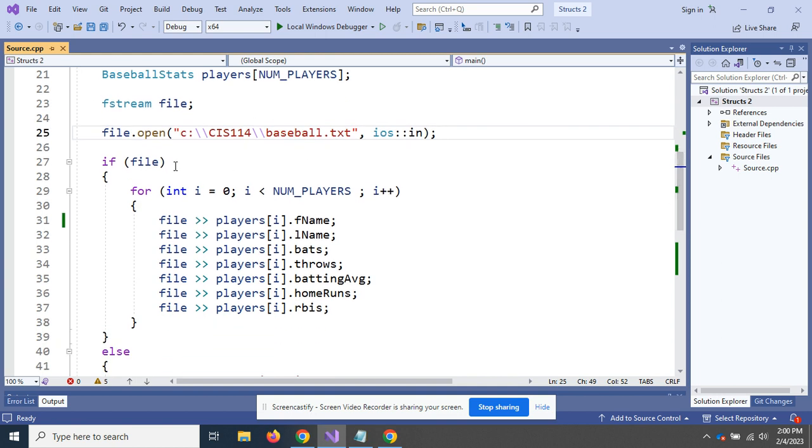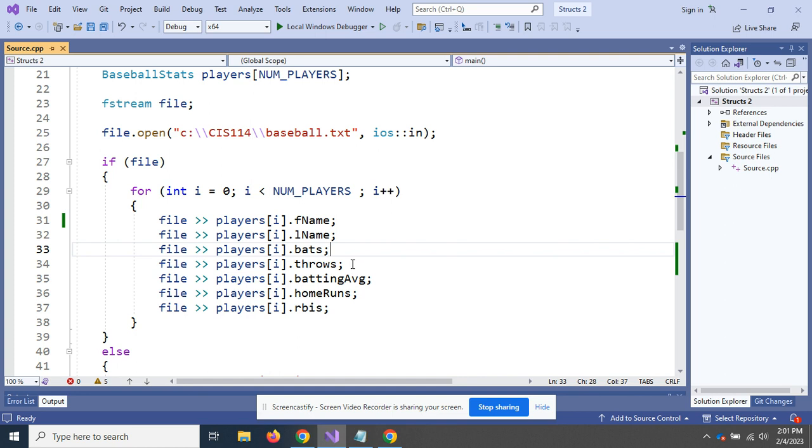And here we go. If the file opens, I want it to read all this data into the structs. All right. I know that there's 6 players. Okay, I made the file. As a programmer, you're in control. You can do anything you want with this. So I made the for loop up to num players. One at a time, it's going to read in first name, last name.